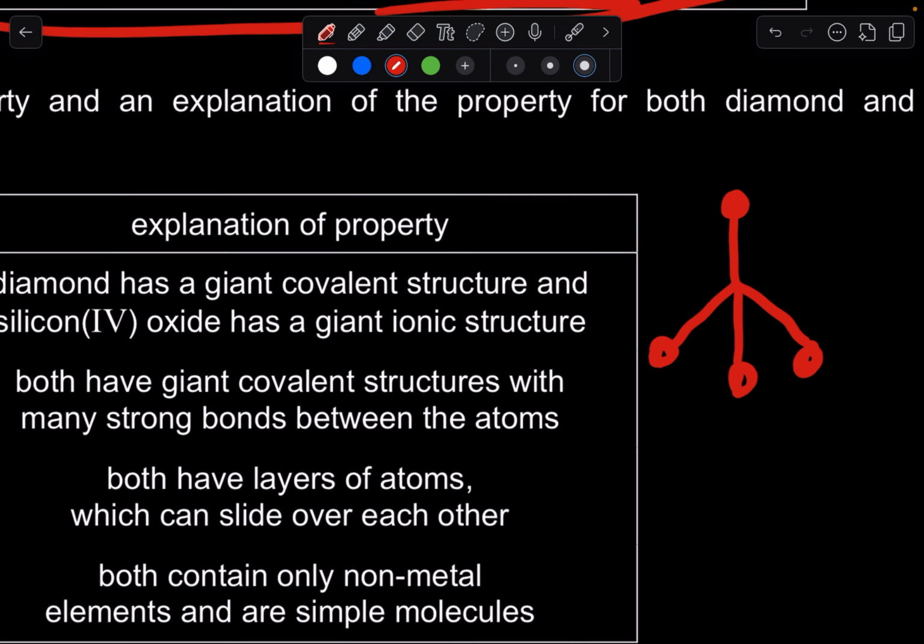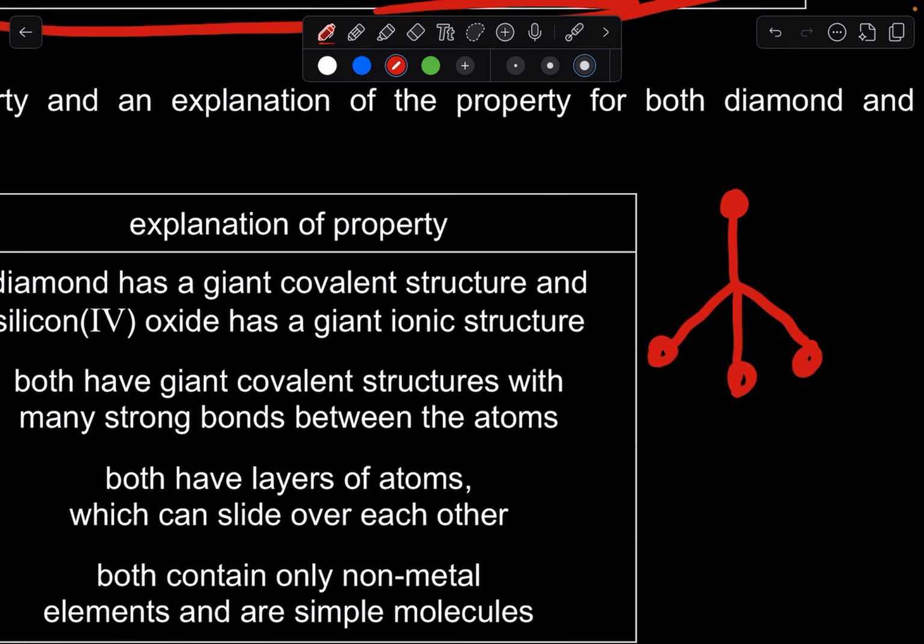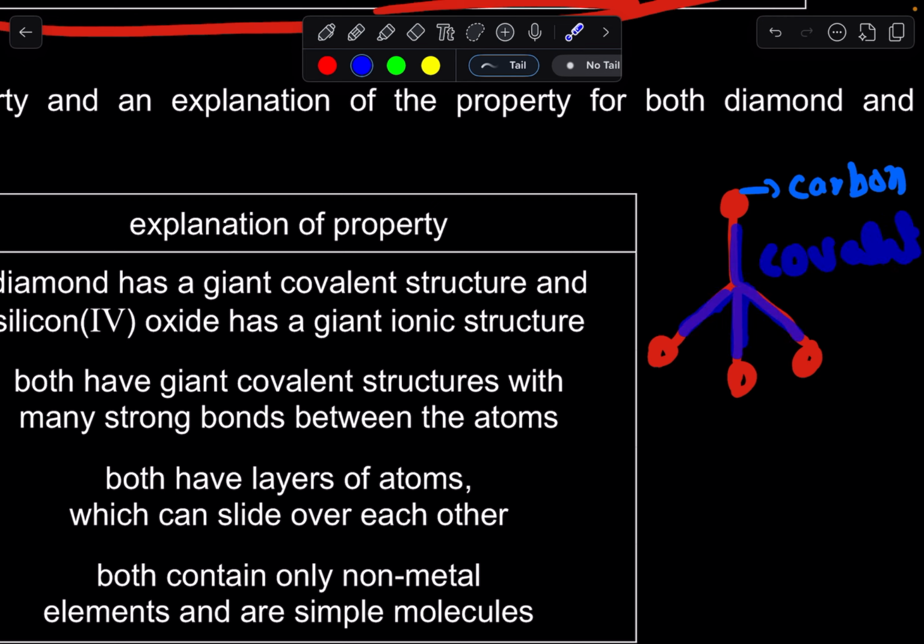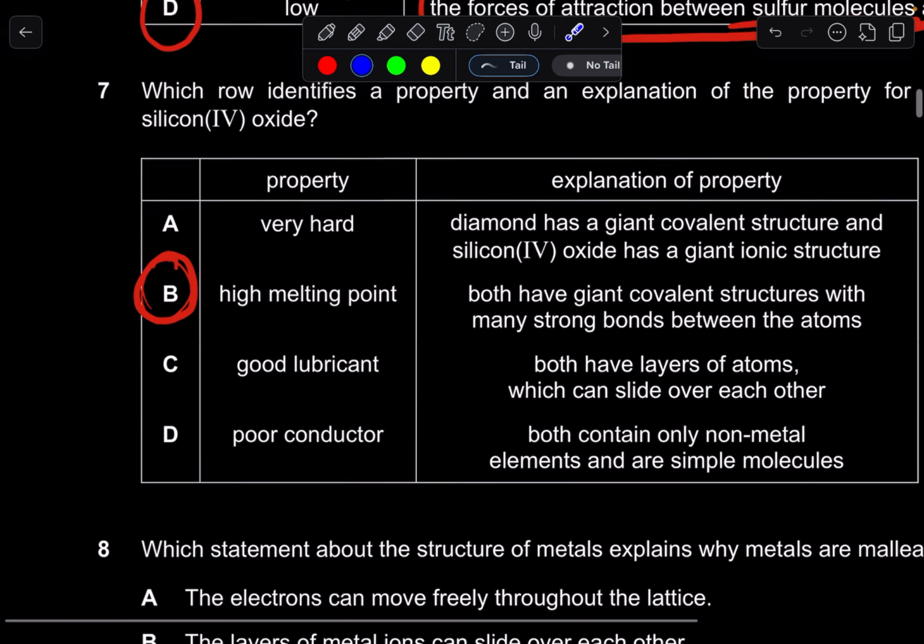So over here the carbon atoms. Okay, so this is basically your carbon atom. Over here one carbon atom is attached to other carbon atoms by strong covalent bonds. These lines, they represent the covalent bond. Okay, so one carbon joined to other carbon by covalent bond. In giant structures this is the case, so B is going to be correct.